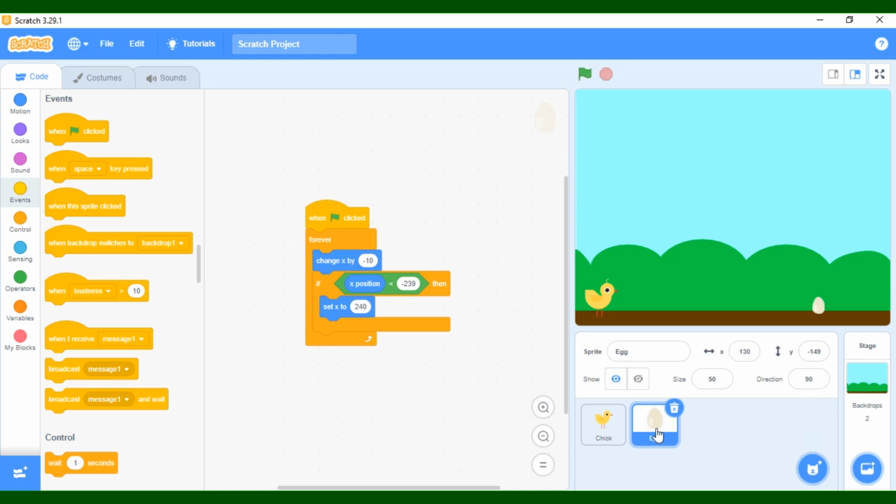You can just do this, duplicate, and make them come at intervals, not at the same time, whereby you say one egg should wait for some seconds before the other one moves. Then you can just select random position, random movement, so that sometimes they are closer, sometimes they are wider. So I want you to do that. Send it to me and let me see. So ask me questions and I will attend to them all.